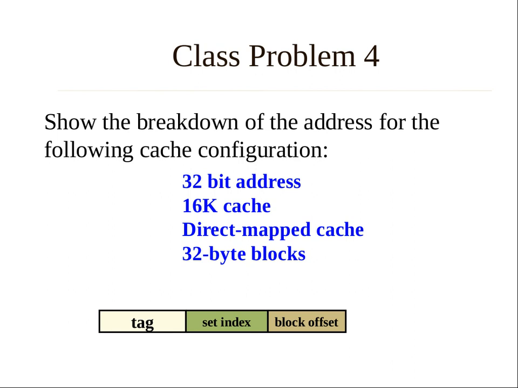So when you have your address, these 9 bits tell you which cache line to go to. These 5 bits are the offset on that cache line, and then your tag is another 18 bits to tell whether it's in that cache line or not. Let me say that in a different order. When you go to see if your address is in the cache, you jump to the set by what these set bits are. You see if that tag matches your tag. If it doesn't, it's a miss. If it does, then you just jump to the block offset to find the byte and read it in.